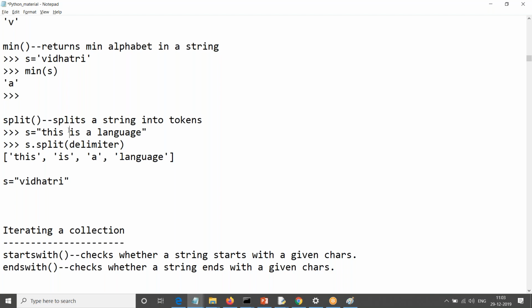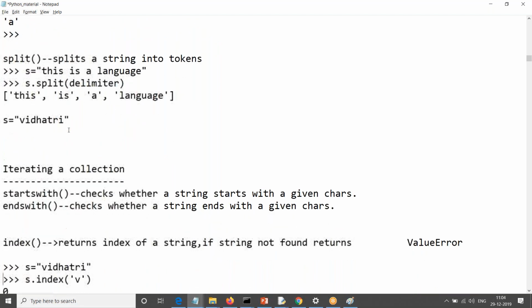So first thing, split. How does split work? It's very simple. The syntax is this. This is also inside string. It is part of the string API. You have to pass a delimiter for split, by what you should split. Suppose this is my string, and it is all separated with spaces. Space is the delimiter. What is a delimiter? Space is the delimiter, sir. Are you following or not? Okay. Next, let's check it.